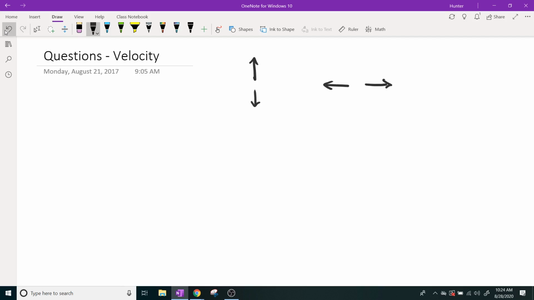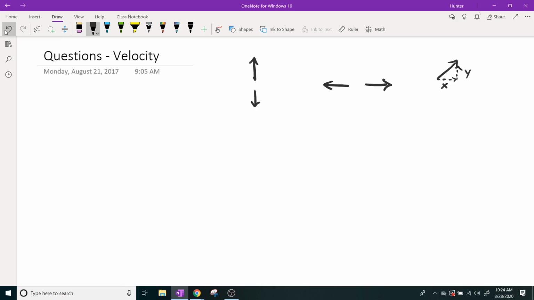An old game controller would be a good example of one-dimensional motion. You can either move left or right, or you can move up and down. But anything that is not one-dimensional can be broken down into one-dimensional components. If something is diagonal, it automatically has a slope, and that means it has a rise over run, which means it has an x component and a y component. Any diagonal line that we could possibly draw should be able to be broken down into an x component and a y component.